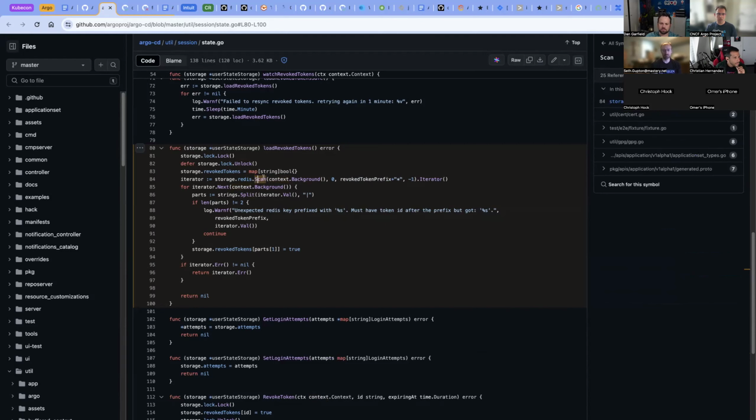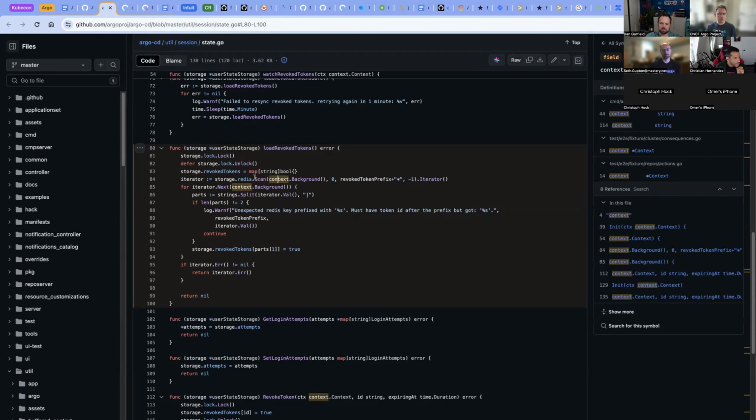maybe take a really quick look at the Redis API documentation to see if there's a different method that we could call here, and that would take care of just bringing the keys that start with this, not having to iterate over the entire database, which seems to be what is being done here. But I don't know if that method even exists. So, I did take a very quick look. I didn't see anything, but I can dig deeper.